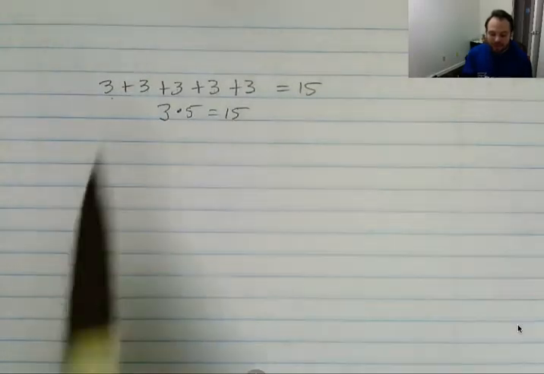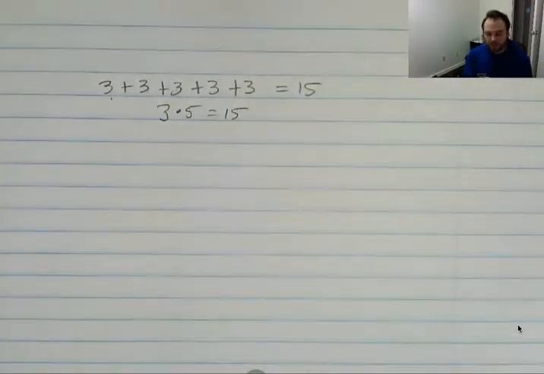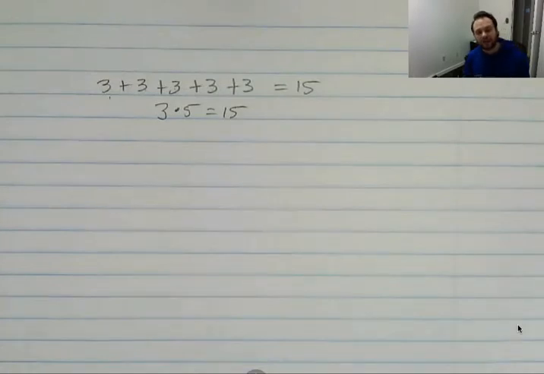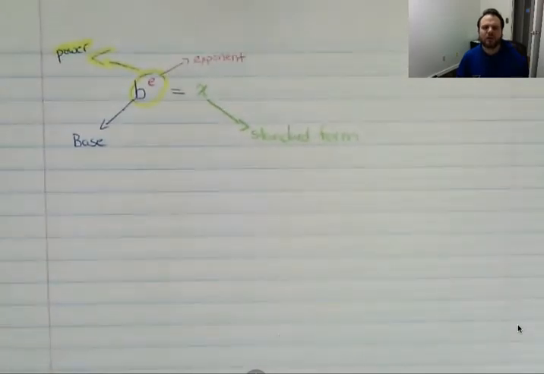So we're going to be looking at things with the same base. So if we had the same number repeated and being added together, that was multiplication. If we have the same number repeated and being multiplied together, that's going to be called a power. So just before we go on and get some examples of powers, we're going to go into some definitions of what is a power.